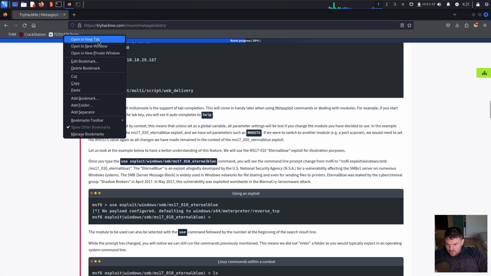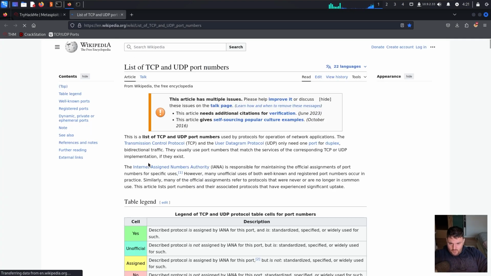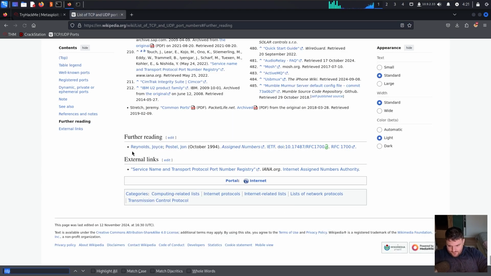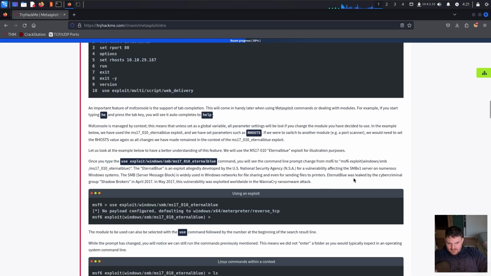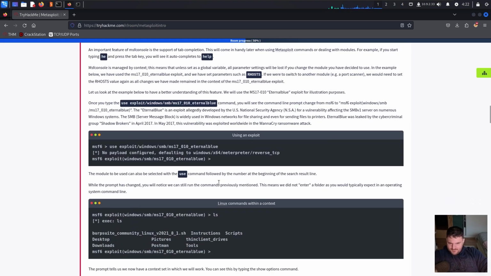If we go over here to the TCP/UDP ports list from Wikipedia and look for SMB, you can see the default port 445 is used for directory services and SMB file sharing. Eternal Blue was leaked by the cybercriminal group Shadow Brokers in April 2017. In May 2017, this vulnerability was exploited worldwide in the WannaCry ransomware attack.